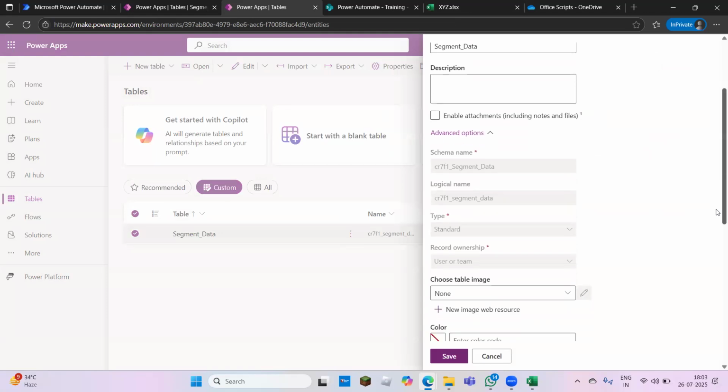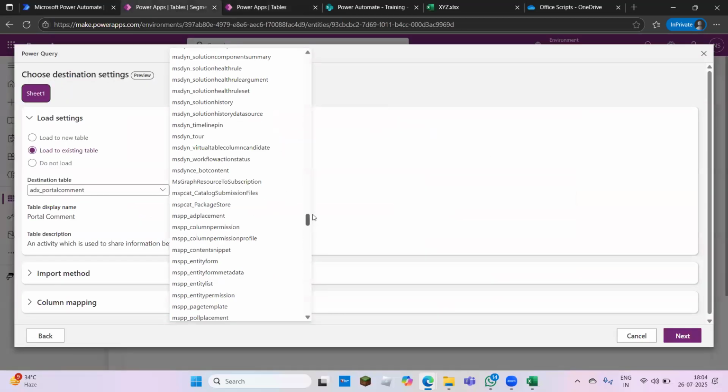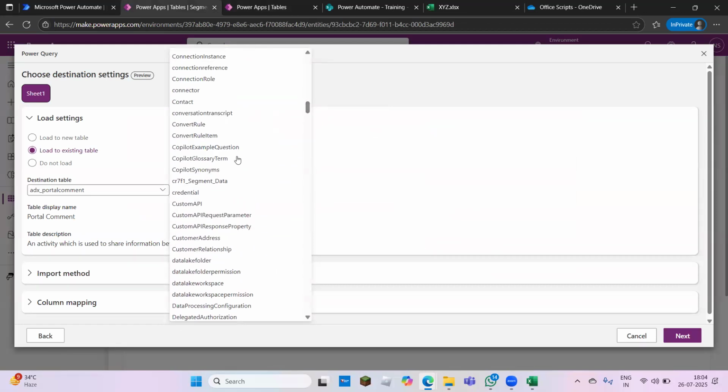I will check with the logical name. Maybe it's not showing me because that one is my display name. Showing with C. This one. CRC7FM segment data. So this is the file.